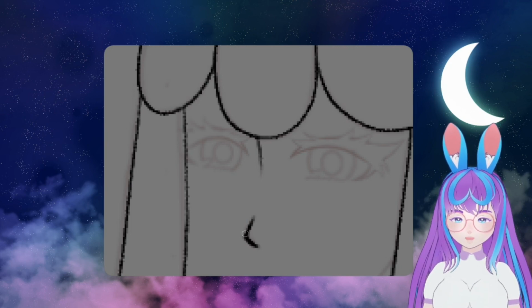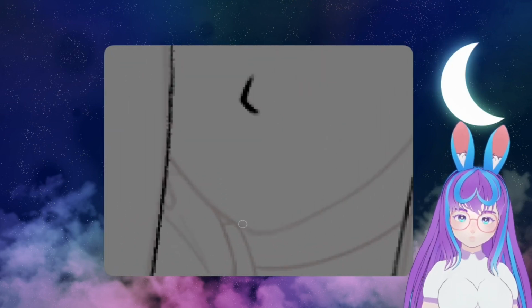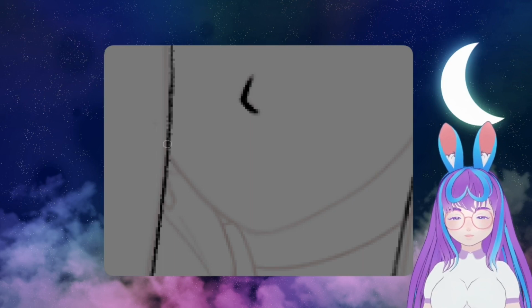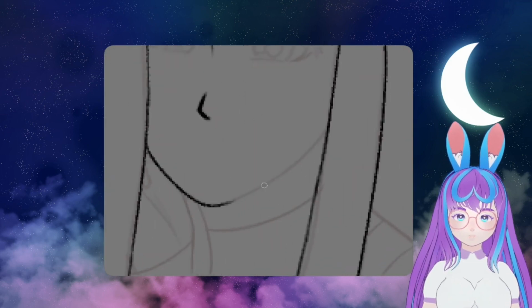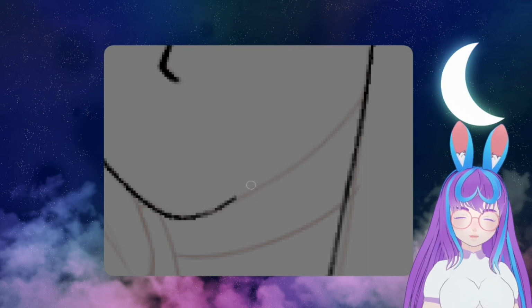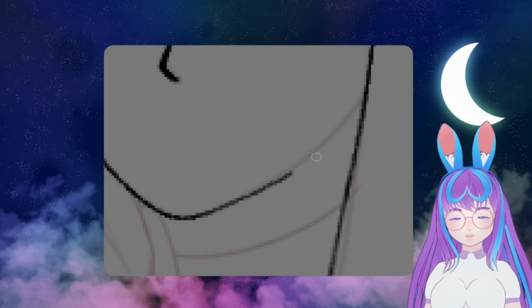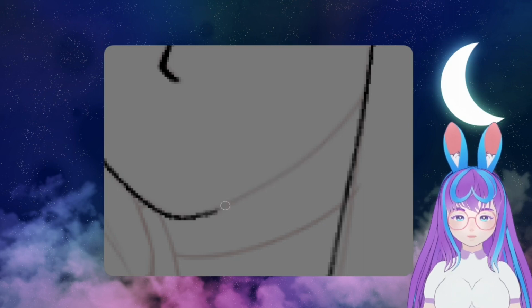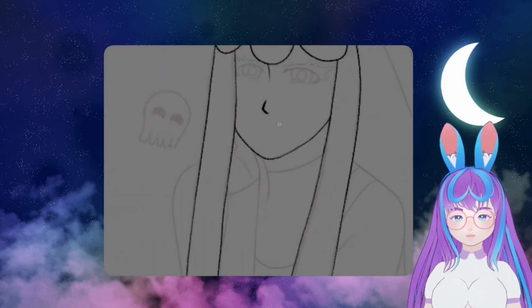These typically, the noses at this point seem to be a little thicker from the pictures I saw. So she doesn't have a mouth, so I don't need to worry about a mouth for her. Which is nice. I don't have to deal with making an expression with the mouth. To be fair, I feel like she doesn't really do expressions as much anyways, because she doesn't really fully understand them. She probably does when she's doing performances and stuff, but she also doesn't have eyebrows. So her eyes have to be extra expressive to make up for the lack of a mouth and lack of eyebrows, I feel like.